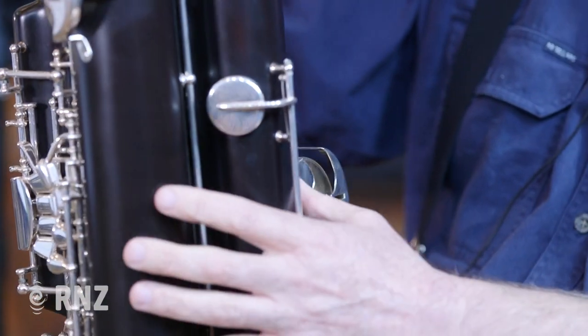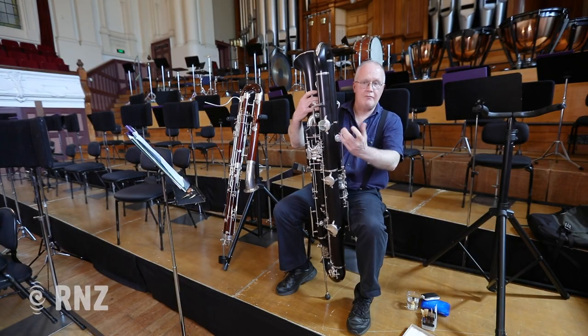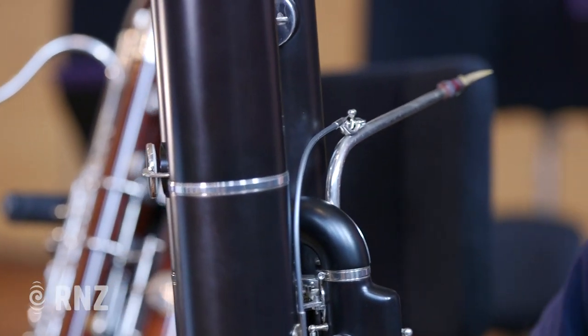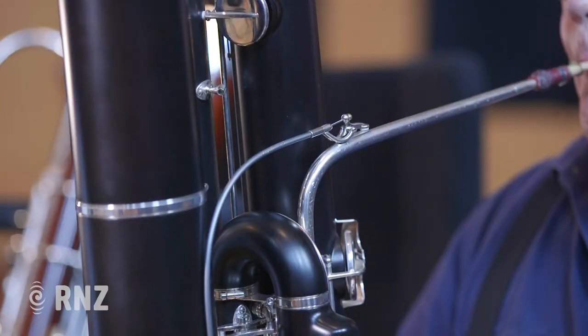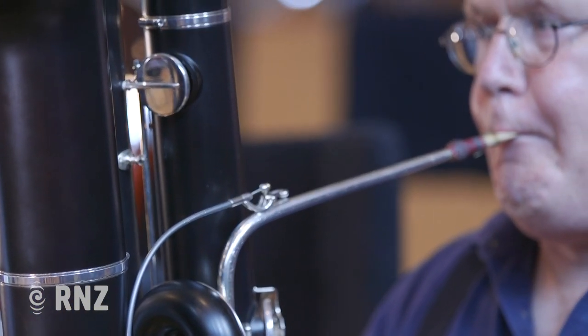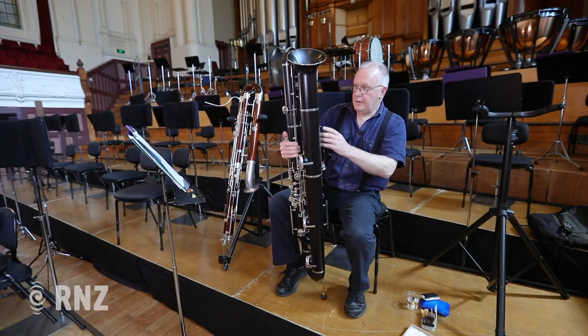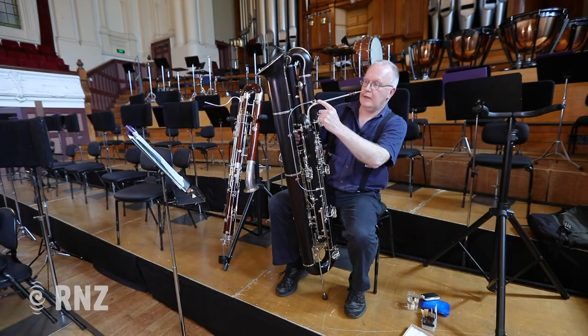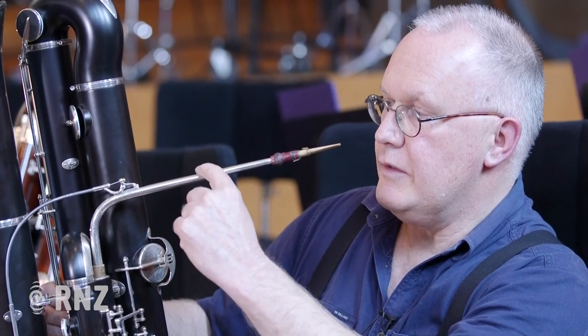So as a result of that you can play a lot louder on it. Everything's bigger — the reed's bigger, the hole's bigger, the tubes are bigger, the pads are bigger. And then how high can it go? Well, really high actually. They've got this very peculiar thing here, this little key up the top. You can in fact get another one of those here, which enables it to play very, very high indeed.